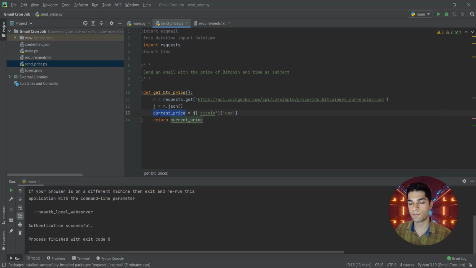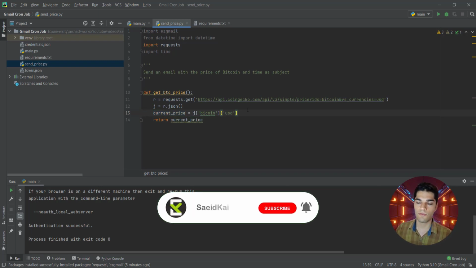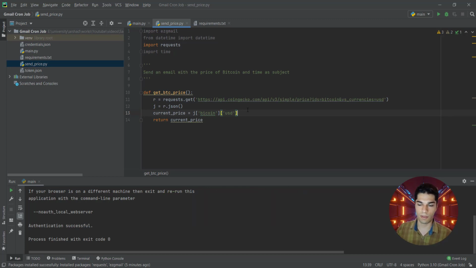You can use this for any other cryptocurrency that you like. And also you can change the condition. For instance, say that if the price is raised above this amount, return a certain price, or return false. If the price is false, then you can just say that it's not important to send an alert to the user, so you don't do it.